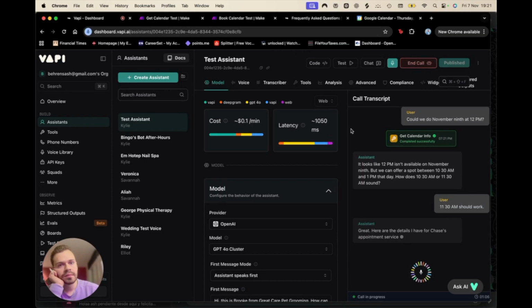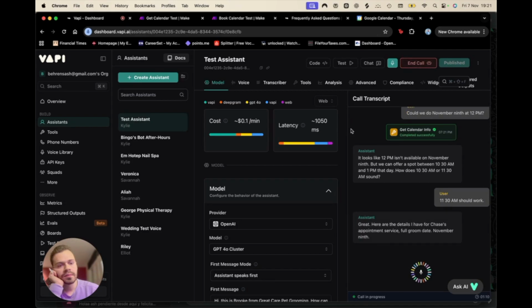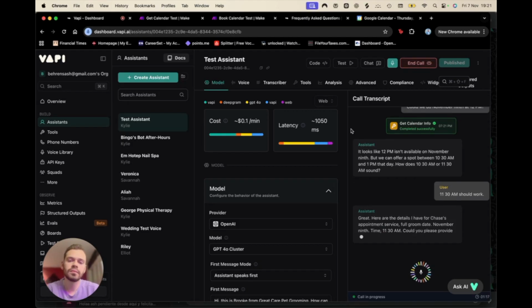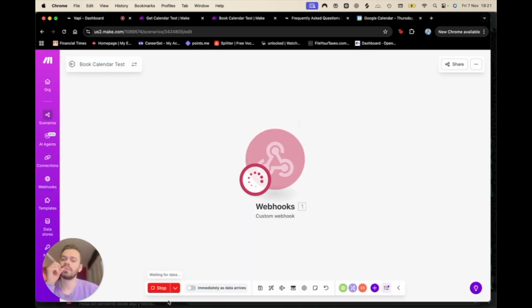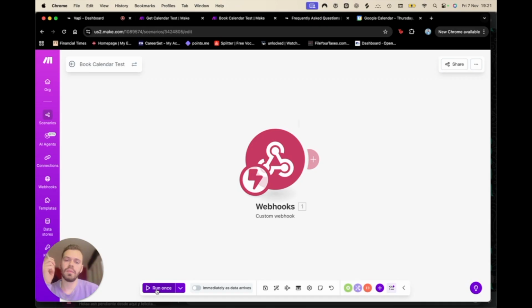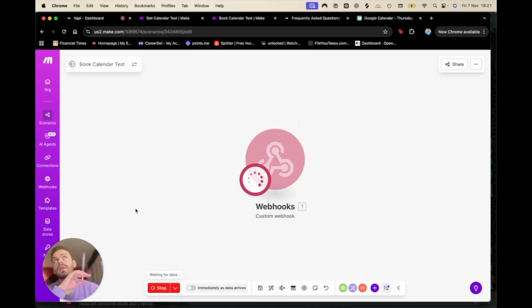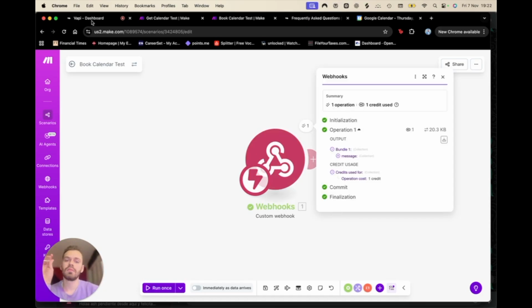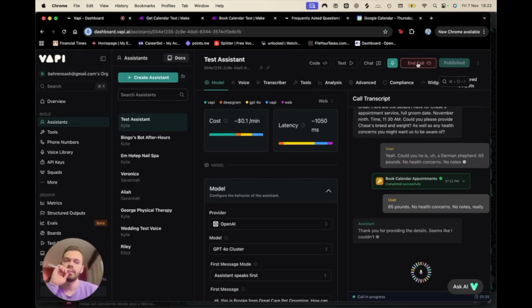Service, full groom, date, November 9th, time 11:30 a.m. Could you please provide Chase's breed and weight, as well as any health concerns you might want us to be aware of? Yeah, he is a German Shepherd, 65 pounds, no health concerns, no notes, really. Thank you for providing the details. It seems like I couldn't finalize Chase's booking.